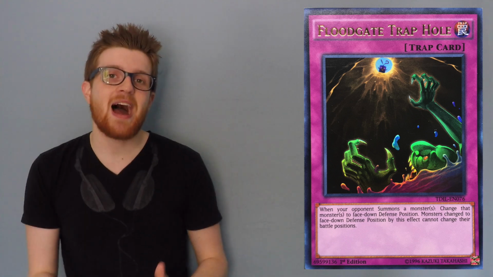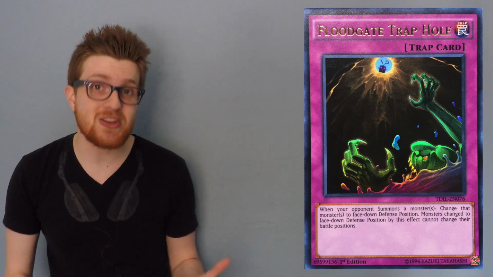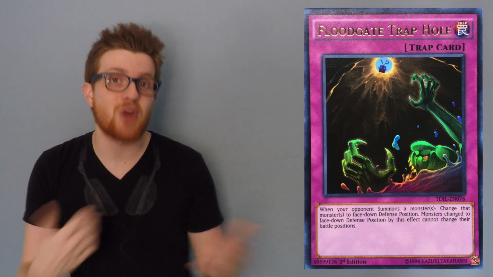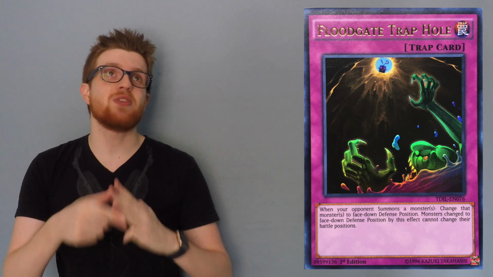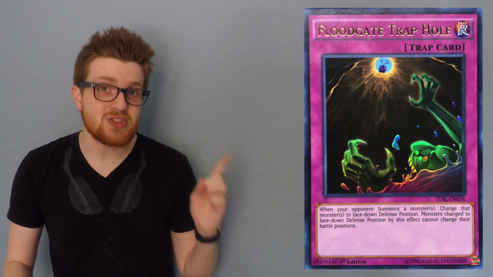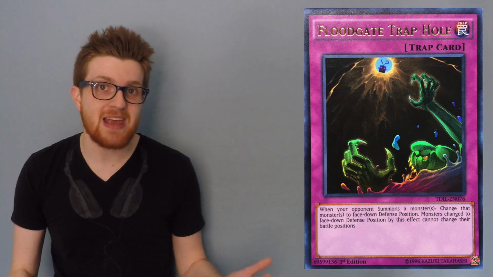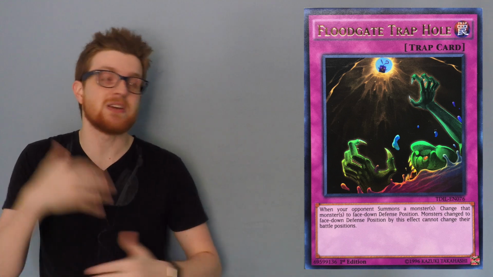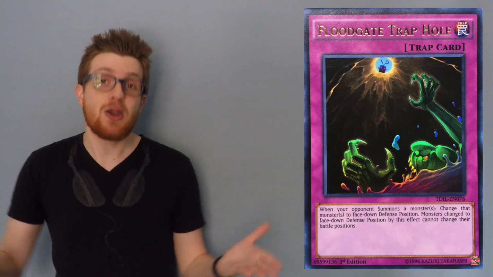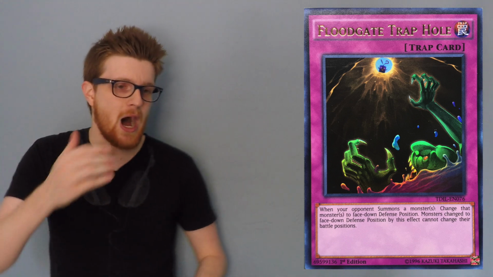So I wanted to highlight a lot of the good aspects of this card. The first being, the card doesn't target. Now we're in a format where a lot of cards can't be targeted, can't be destroyed. They have all these stipulations, built-in protection, things like that. This card doesn't target, which makes it that much more appealing, because it just blanket hits the card as long as it was summoned. As long as it's not unaffected by traps, it's getting hit by this card, which is pretty neat.